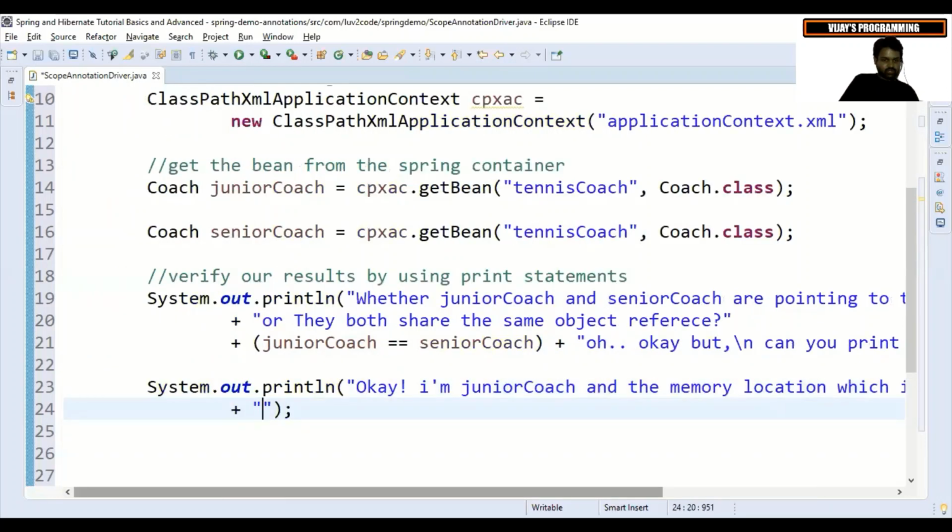Here as well you just need to supply the variable, that is junior coach. After that we are including one escape character. Always give the escape character \n in this string, that is within the double quote.